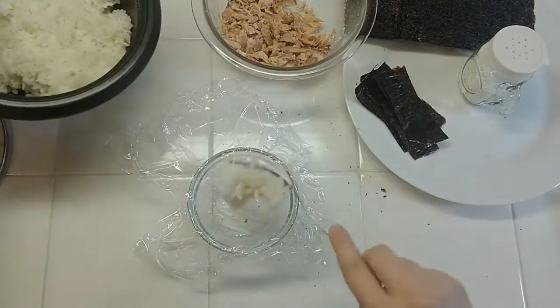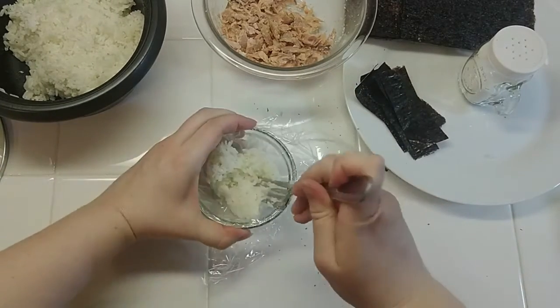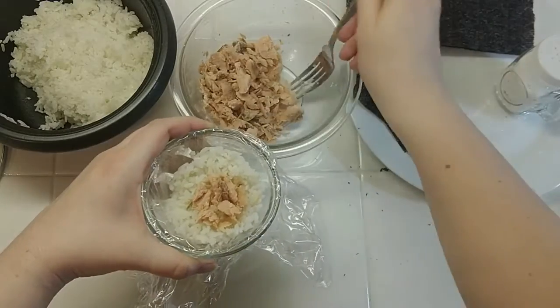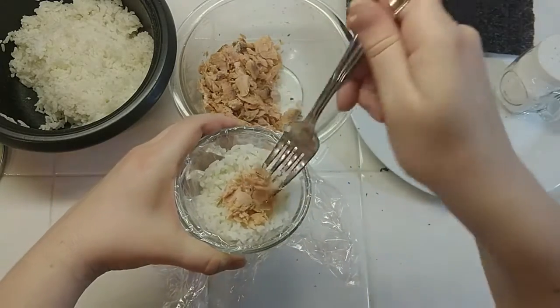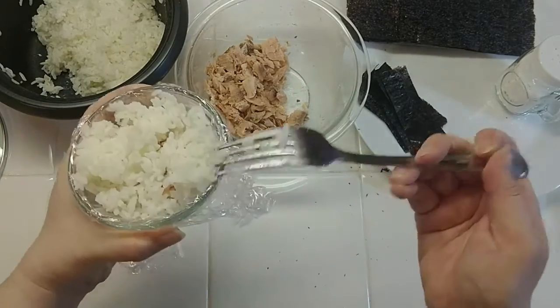It should be a thick enough layer that you don't see the bottom of the bowl, but not so much rice that your rice ball ends up being huge. The more rice balls you make, the easier it'll be to tell how much rice to use. Sprinkle in some more salt, and then add your filling right into the center. You usually don't want the filling showing, so you won't be adding very much of it, and you'll surround it with some more rice before adding the last bit of rice on top to cover it.